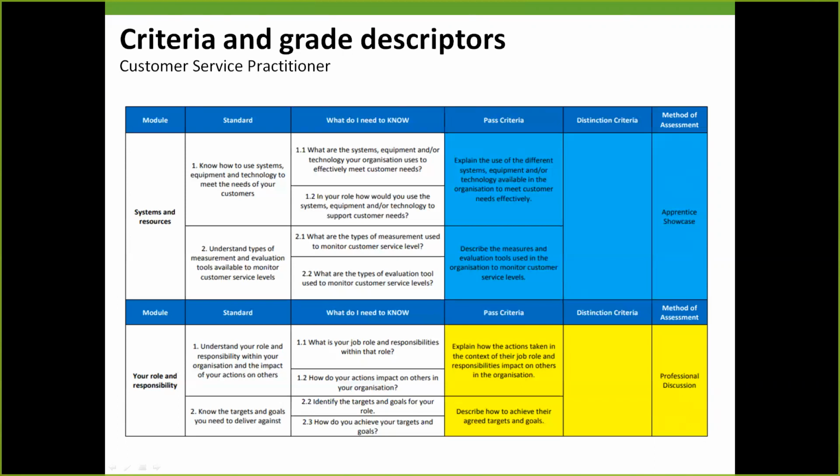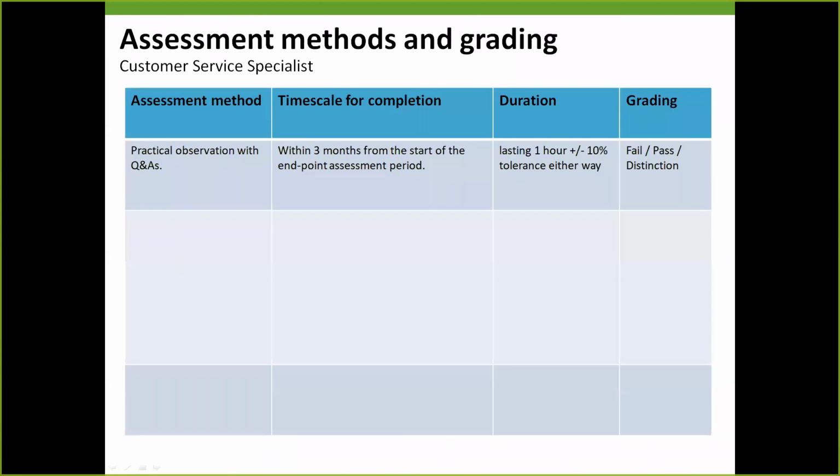Make sure that for anything that is an assessment method of observation, your apprentice absolutely maximises the time that they have within the system. And it might not be unusual for your endpoint assessor, if they've seen enough, to prompt the learner and say, I've seen enough now, and allow the learner to move on. But you really do have to take guidance from the endpoint assessment organisation as to what their protocols are for assessment practice. So moving forward into the customer service specialist.